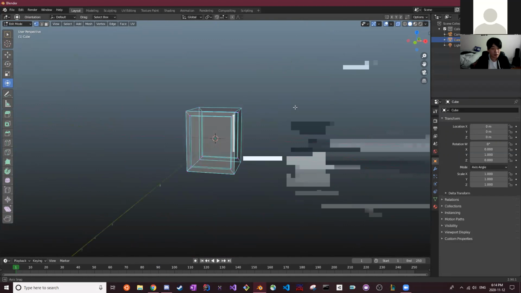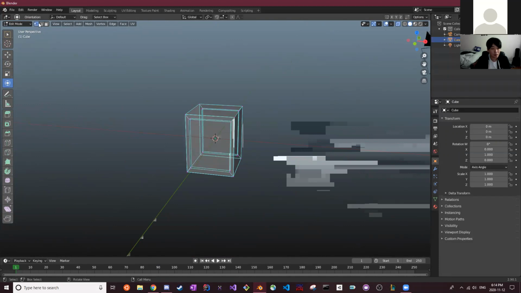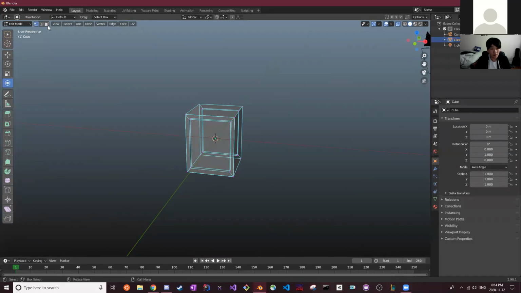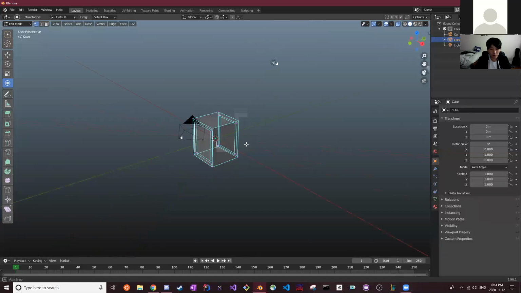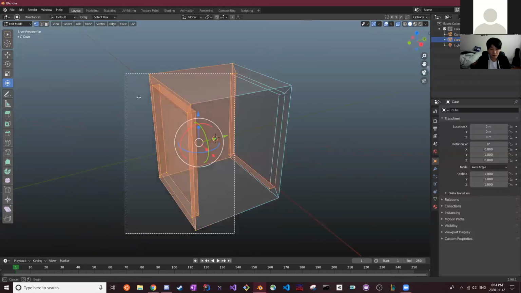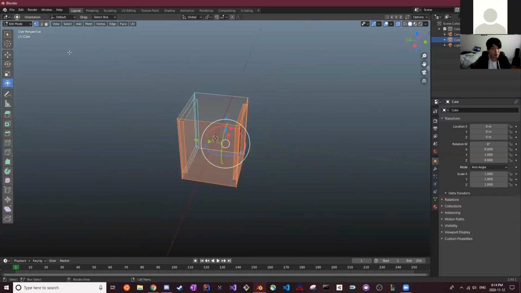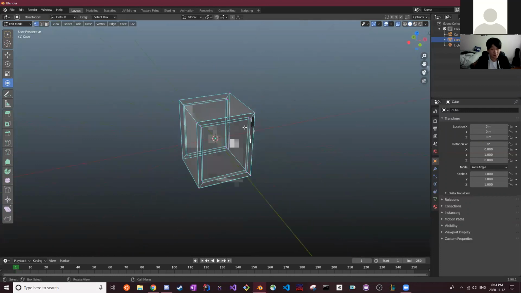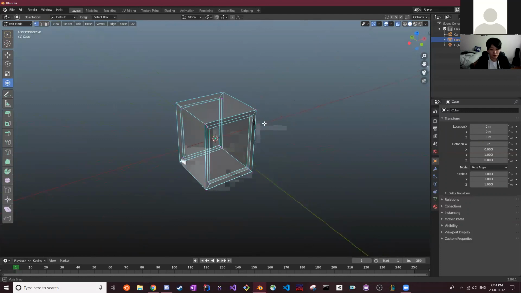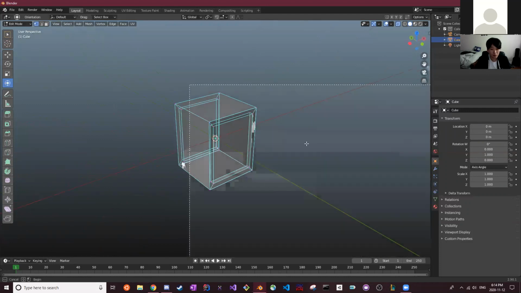Before that, I'll quickly show here on the top left. You see here that there is either a dot, a line, or a face looking icon. These allow me to choose specifically what kind of element I want to select on this mesh. When I click on vertexes, which are basically the corners, it allows me to select only the vertexes.